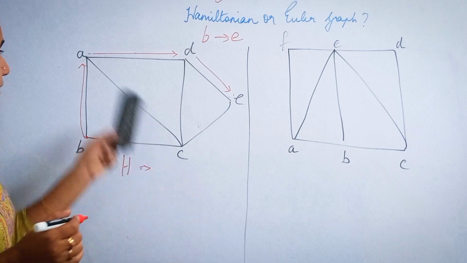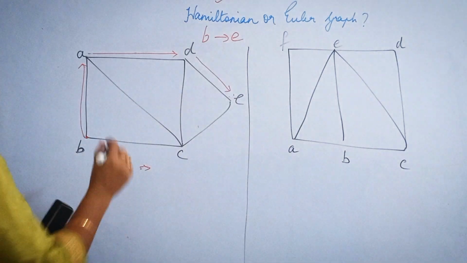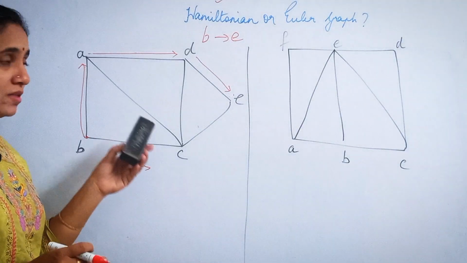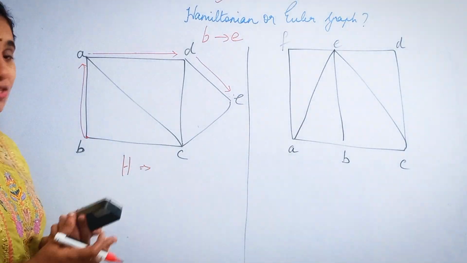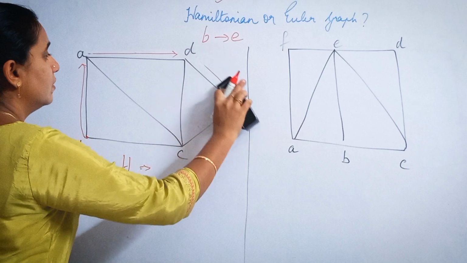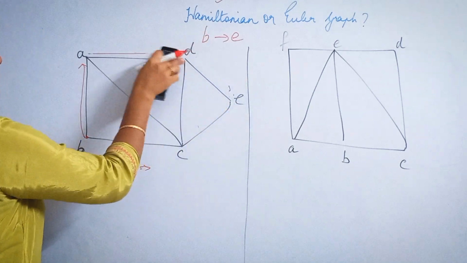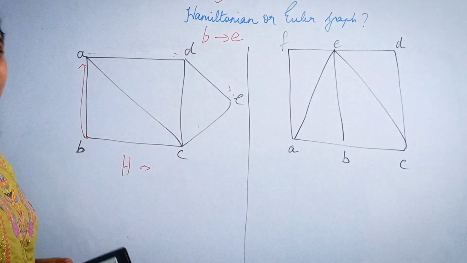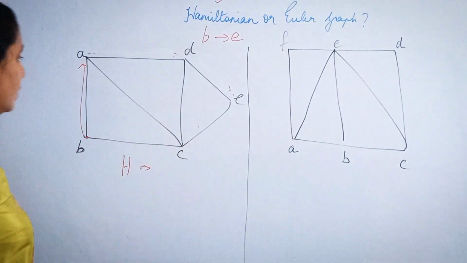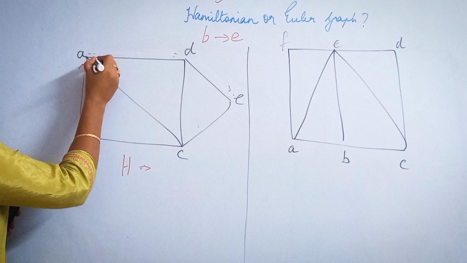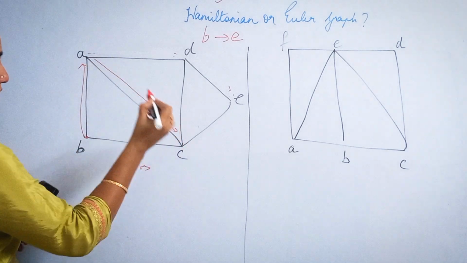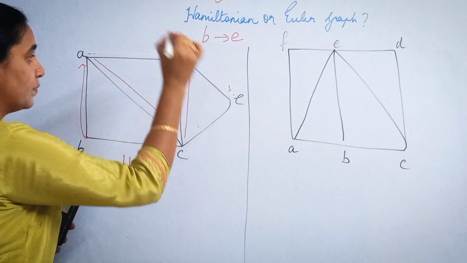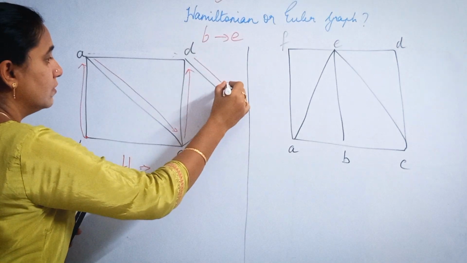If you take this direction, you see that C is not visited. So shall we try an alternative direction? Let me try. I will erase this point and this also. If I take this direction, I think I will be able to reach. So from B to A, then from A to C, so this is a proper path. Then from C to D, then from D to E.